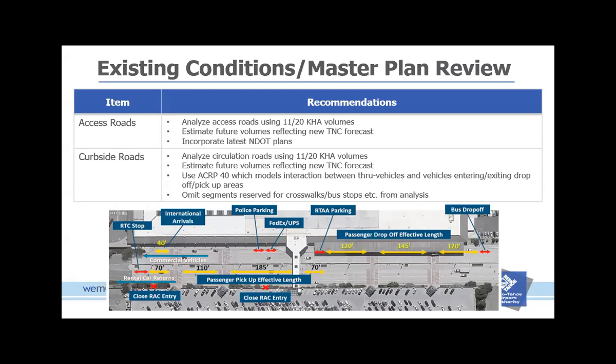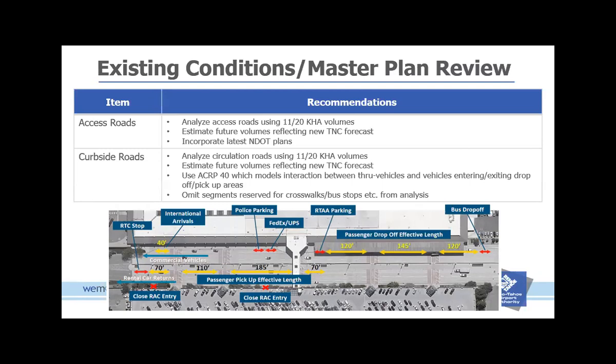If you remember the master plan, we had just started TNC operations when we started that effort. So we had less than 6 months worth of data, and there was no TNC forecast included in the master plan at all. We now have solid data from calendar year 2017 all the way to 2020 regarding their operations here. So that's a good basis for the consultant to develop the forecast. And they are looking at it with and without pandemic numbers in order to see if there's a swing in terms of how the TNCs relate to enplanements. They will also be incorporating the NDOT plans in their access road analysis.